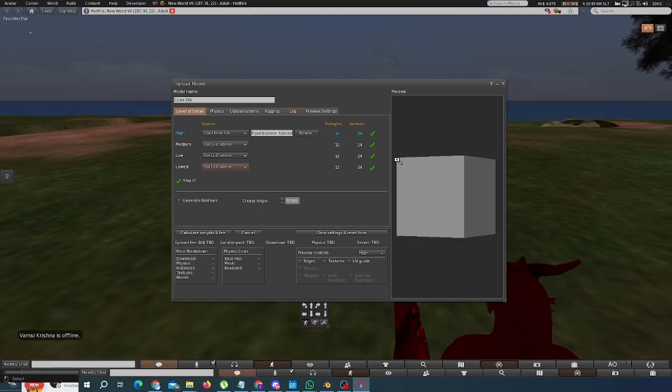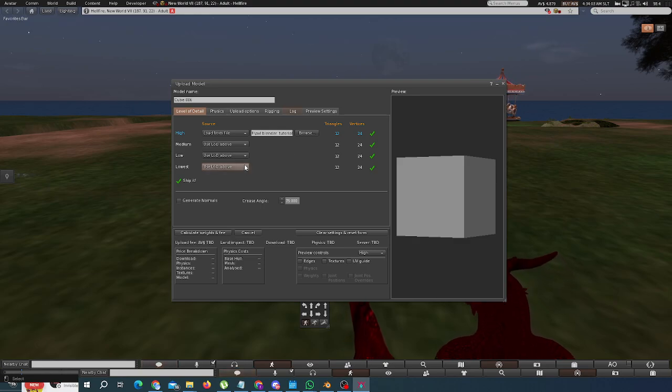As you export it, we'll chop each face into two triangles. And vertices, how many points? Notice there's 24 vertices. You can end up with thousands and thousands of vertices. Now, some people will tell you that Avatar Life does not have physics.